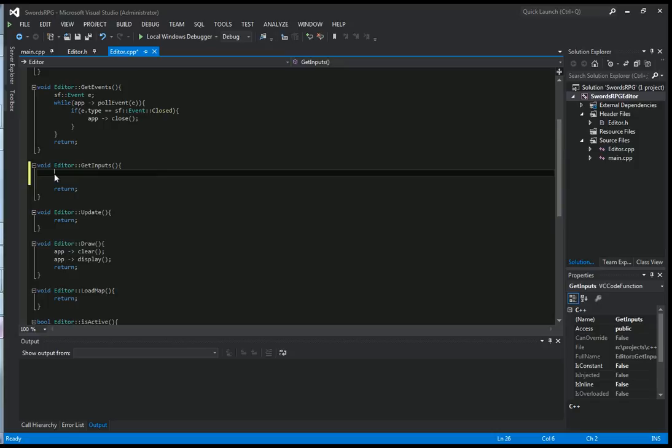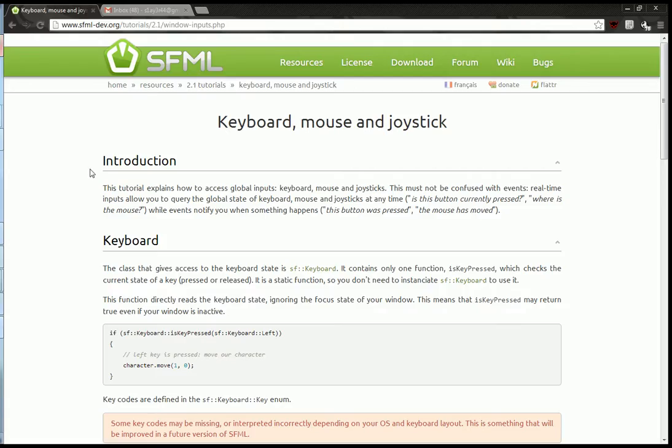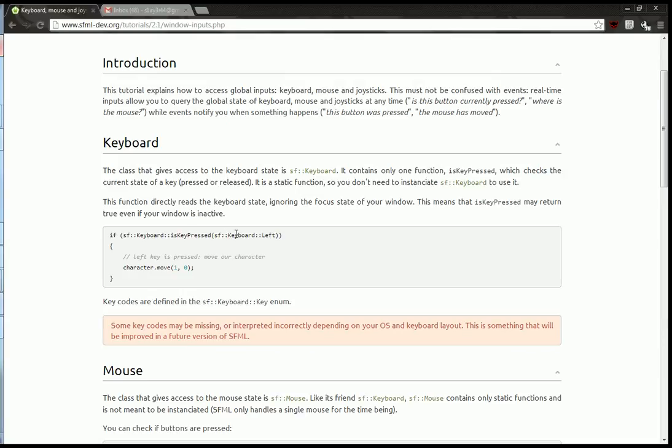Instead we use if SF keyboard dot is key pressed, SF keyboard and say W key. Let's just make sure this is exactly what it is. It is, with the exception that we just need that, and the keyboard itself was correct.